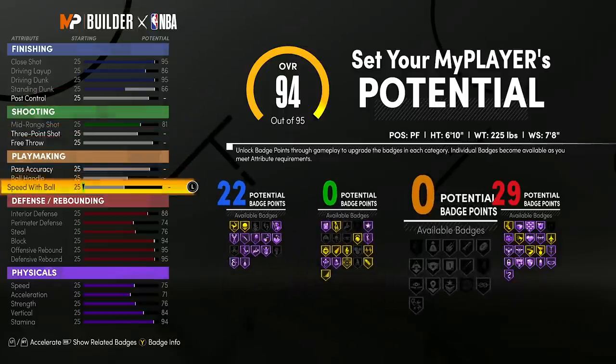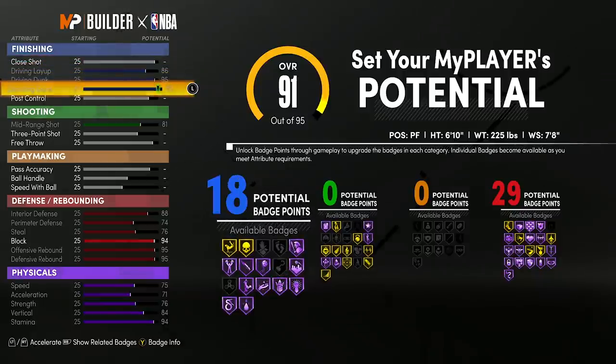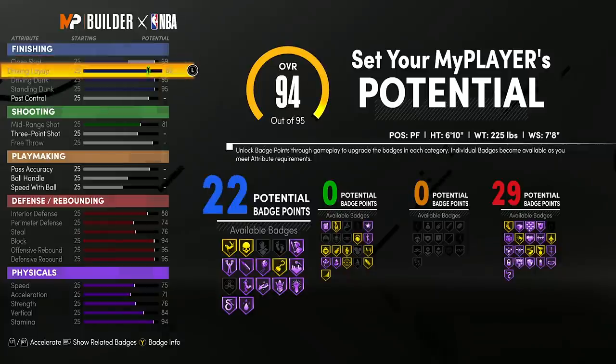Now, let me tell you guys about this shooting, right? So I told myself, you know what? Let me go ahead and put up my slashing to see where I go. Hall of Fame badges come about, put on my close shot. And I told myself, you know what? I'm looking a little crazy in one category. I got 29 badge points on defensive, 22 badge points on slashing, and I have 0 badge points on shooting, yet I can get some Hall of Fame and gold badges in that shooting category.